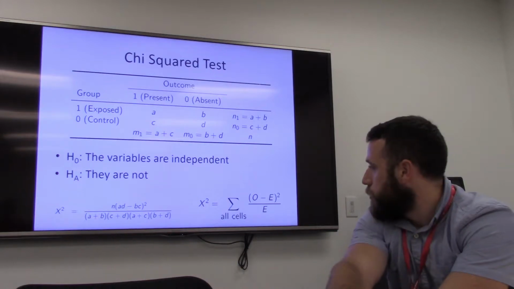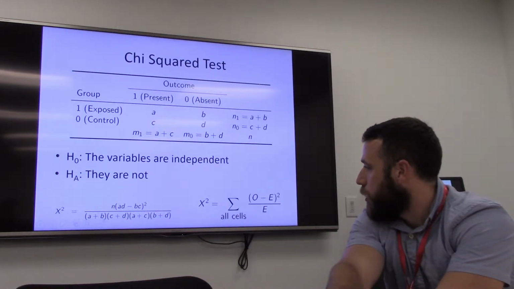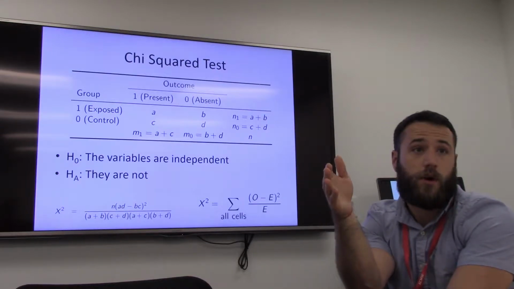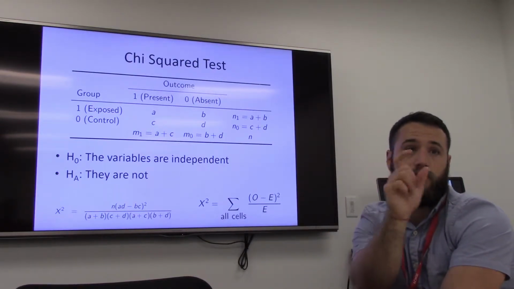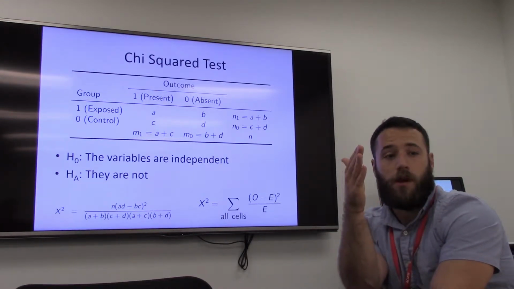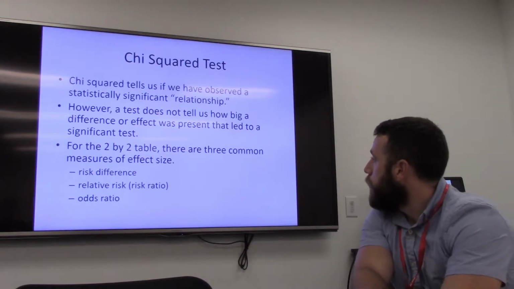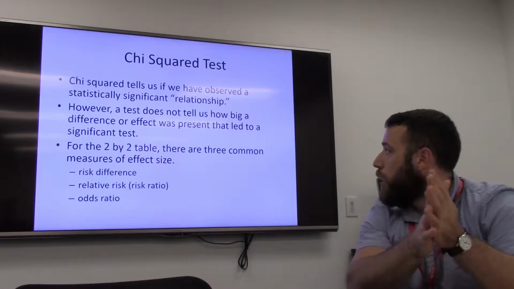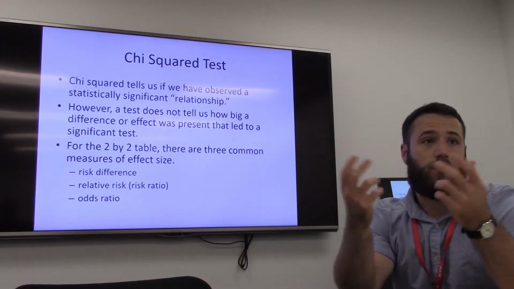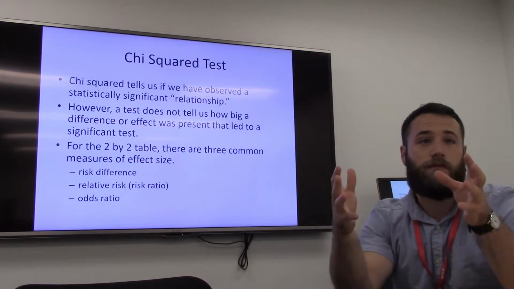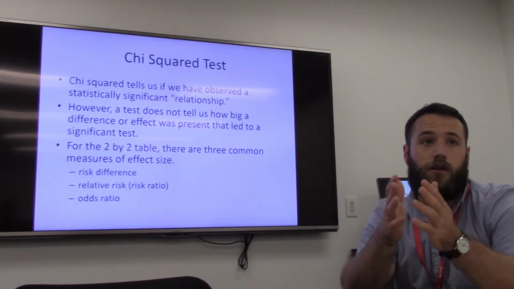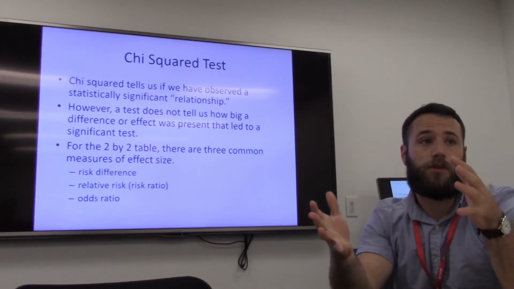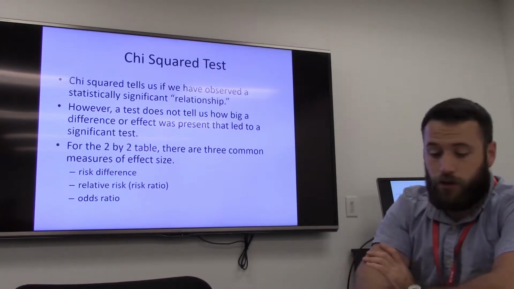This is the chi-squared statistic and how you calculate it. We don't have to go into too much detail on how to do it, but essentially you calculate a chi-squared and then compare it to a critical value of your chi-squared, which is based off your degrees of freedom for your test and your significance level, and see if your chi-square that you calculated is greater than that critical value. So like we said, the chi-squared tells you if 2 variables are independent or dependent on each other. However, it doesn't tell you the effect size, if you will. So it doesn't tell you, if you do see an effect, how big that effect is. And that's why you need to start using other techniques, such as a risk difference or relative risk or odds ratio, to actually describe how big the relationship is once you identify that there is a relationship. And we'll talk about those in a second.